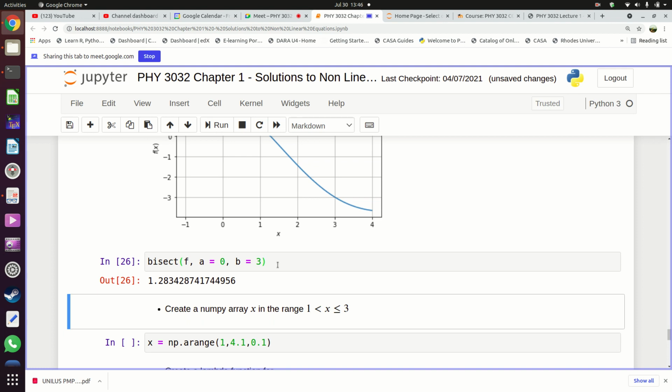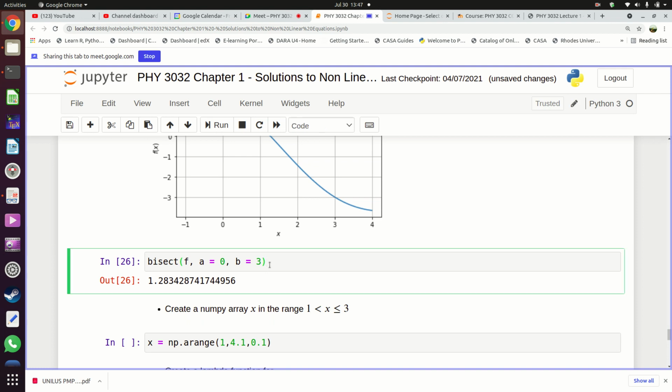When other people write a module, they hide the implementation of how the module or their function is doing things. So when you import other people's modules, like in this case, the way we have imported bisect from scipy.optimize, we are not going to find the description of how this thing actually does the nuts and bolts of the process, how it actually comes up with the root.